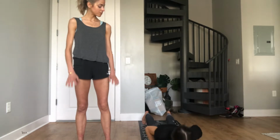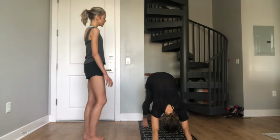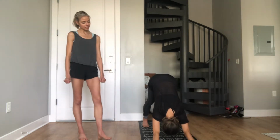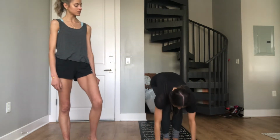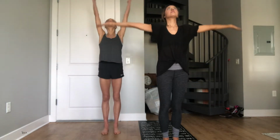Tuck your toes under and press the floor away. Back to downward dog. Heels come down. Inhale and exhale. Inhale, jump or walk back to the front of the mat. We're going to do that sequence 3 more times. Inhale, arms come up and over. Exhale, arms to chest.